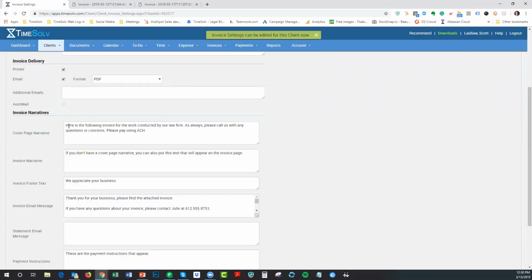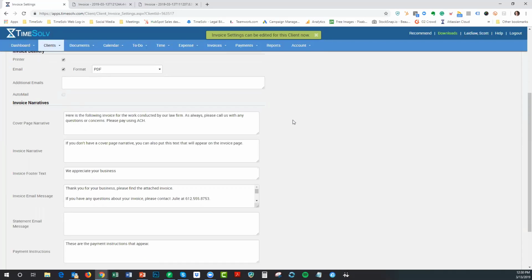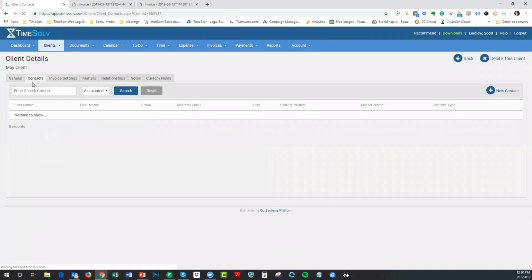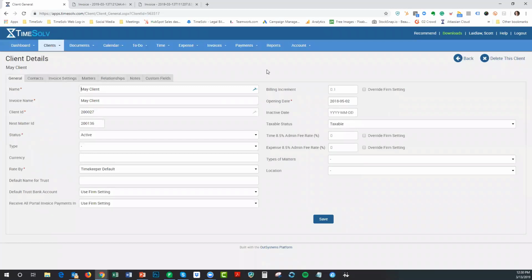so that you can say, hi, Jane, thank you so much for your business. Here's your invoice. Looking forward, whatever the message is going to be, but you can personalize it a bit. Again, you're setting up your client and lots of things for the first time anyway. Why not create a custom message for that client? And so now every single invoice you send for that specific client will have that unique message. And you could do that at the matter level as well, obviously.